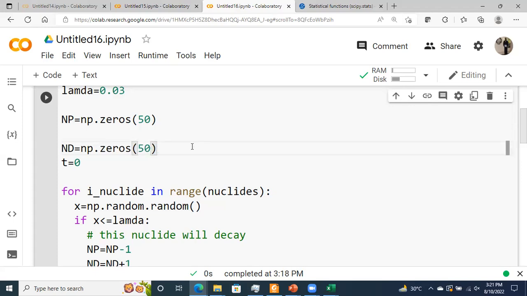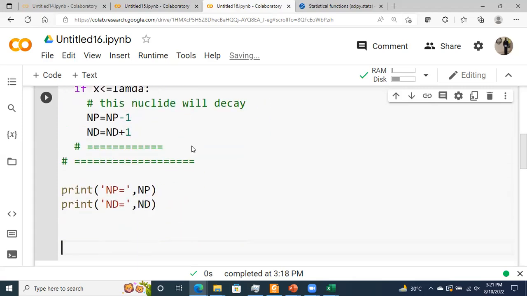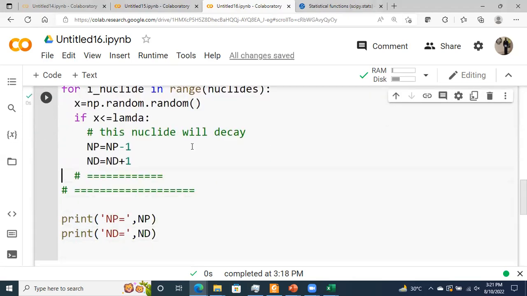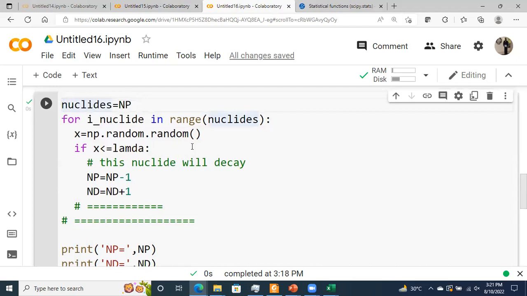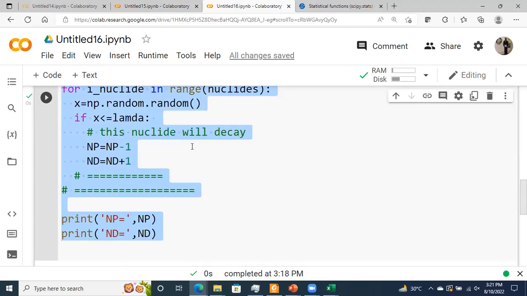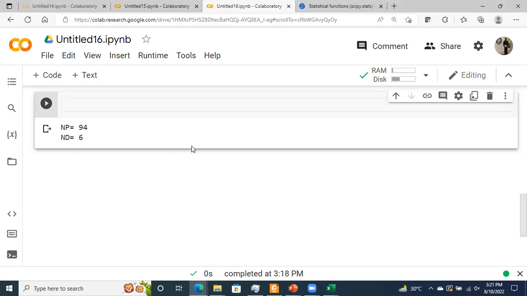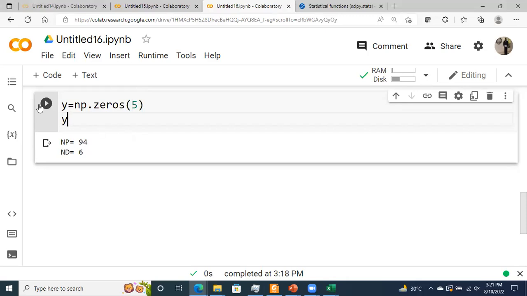Well, I will check whether this command is correct or not. Now this is not required. Here I write, say for example, y equal to numpy zeros 5, and see its answer to see whether I am writing correctly or not.